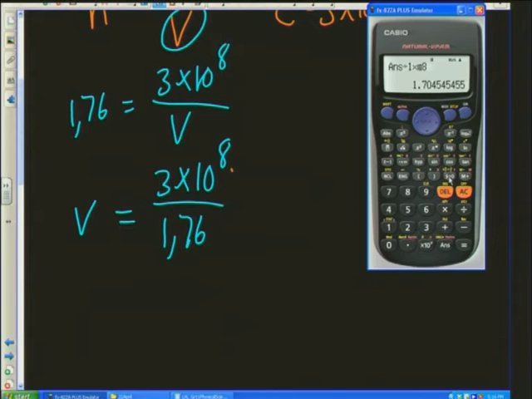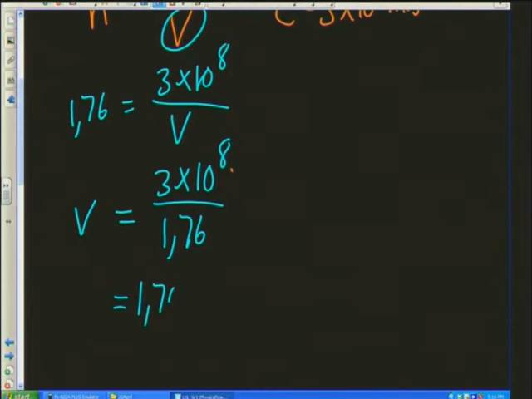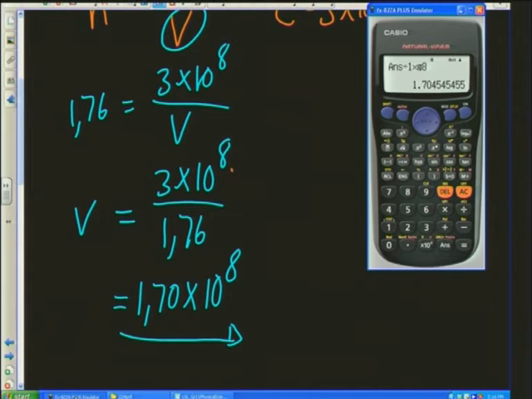The answer is 1,70. Notice the third place is a 4. So I'm going to leave it as 1,70 times 10 to the 8. Okay. Don't forget about the times 10 to the 8. I was just showing that to you on the calculator because it gave it to me as a number, and we sometimes freak out, and it's not a scientific notation. You can change from normal notation, long decimal, to scientific, but I've shown you the long way around. I've shown you the mechanical way of doing it without taking the shortcut.